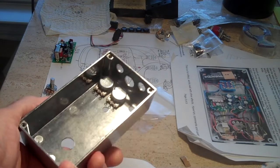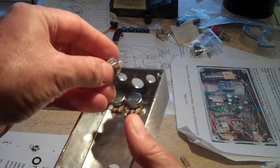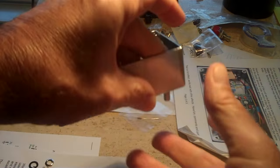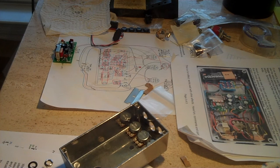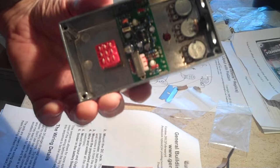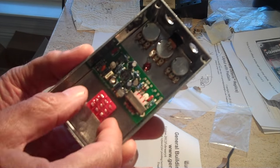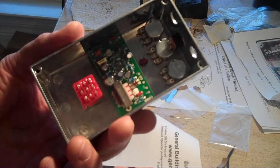The potentiometer's in, mounting it just as per instructions. Goes in there like that. Little washer, nut, tighten it up. That's pretty simple. But you have to mount these things in the right order in order to get the wiring done easy. Okay, I got everything mounted inside. I thought the instructions were pretty good, although they really didn't tell you when to put the switch in, but it did say put everything in. I mean, instructions pretty close.